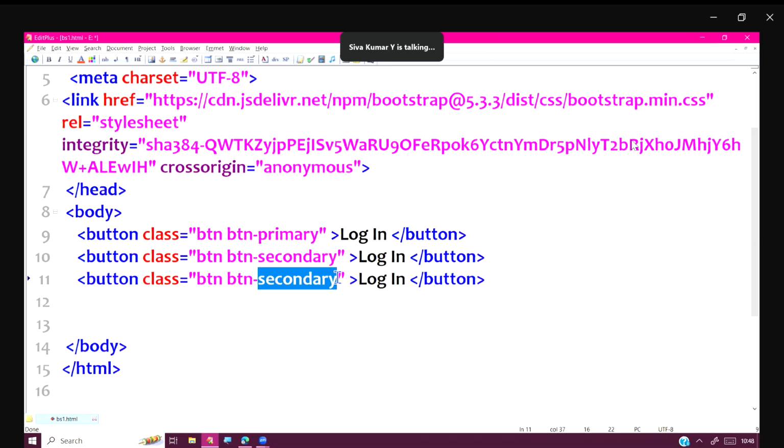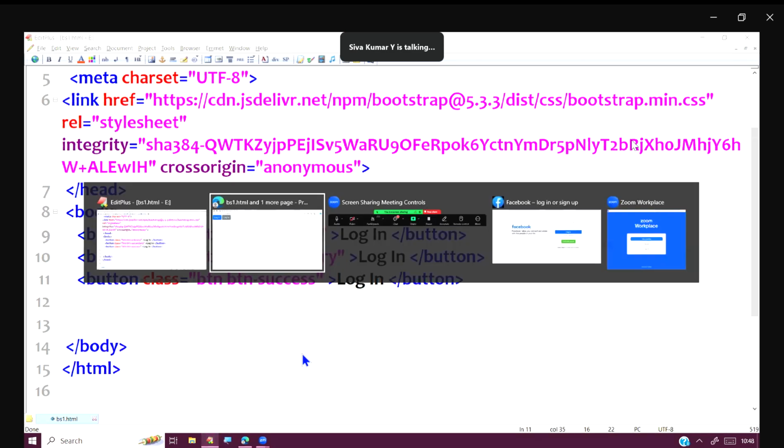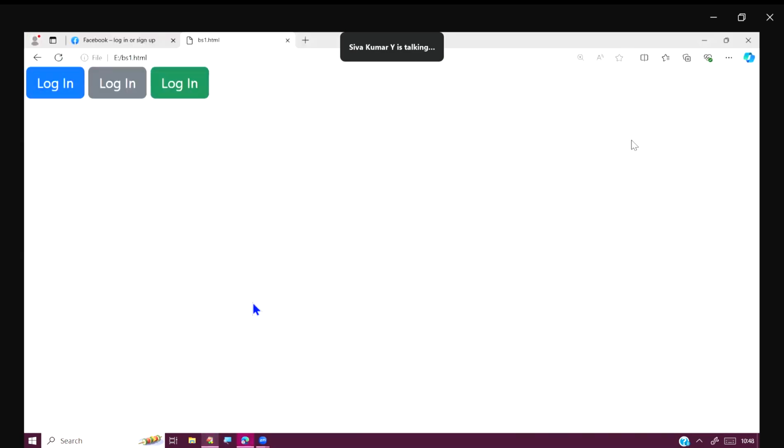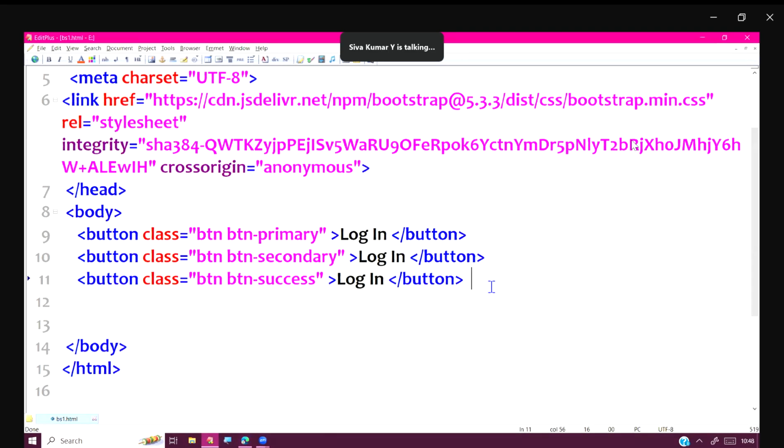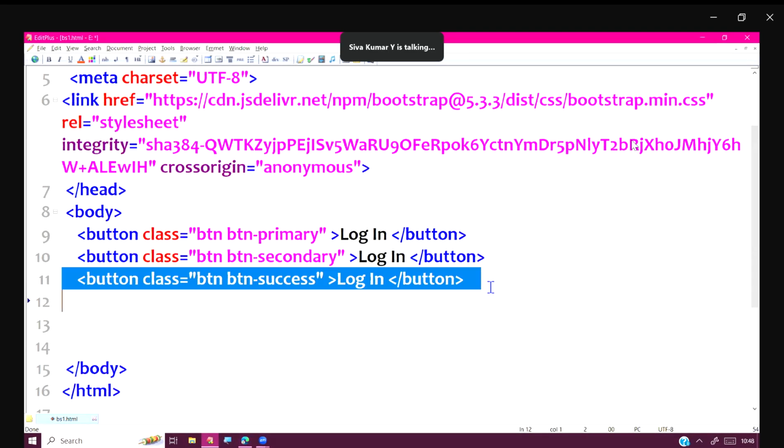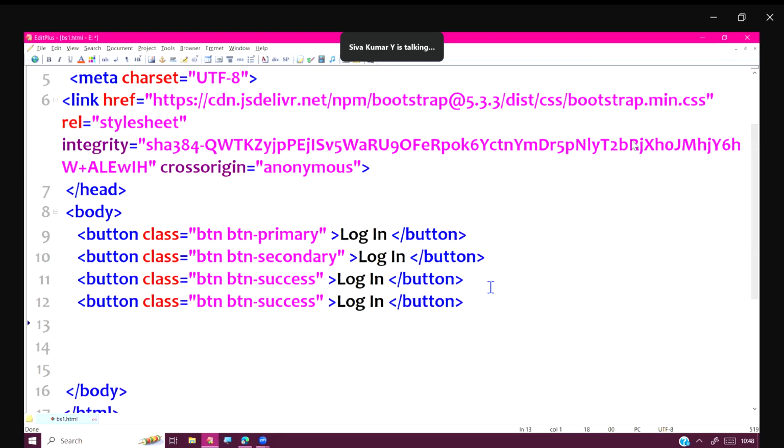So next, one more I'm going to apply: button followed by primary, secondary used together. One more I'm going to show, success. The success case, if I want to display the buttons, you'll get it like this. This is primary buttons, secondary buttons, success representation buttons, failure, error and warning representation buttons. Situation-wise, whichever situation you are going to face, you can follow that.